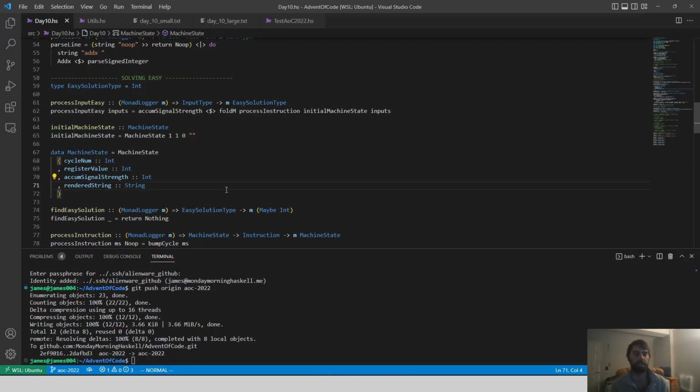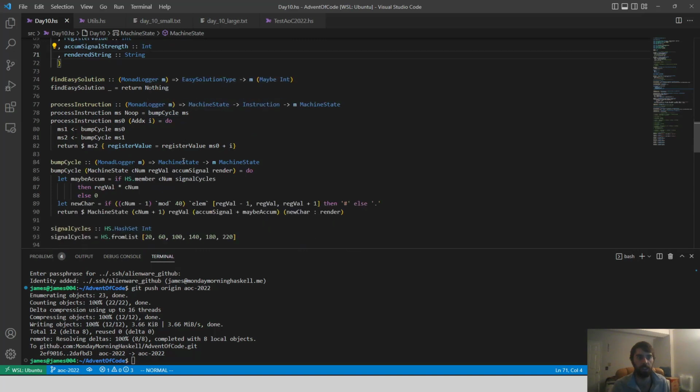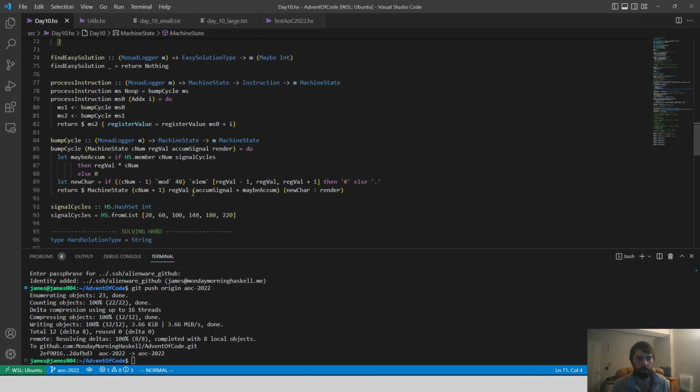And I did manage to write this solution so that the same code basically works for part 1 and part 2 all at once. So there's only a few parts of this really. The first thing we want to account for is one function that's just going to bump the cycle. It's going to do nothing else except process one cycle regardless of what the command is. So this isn't going to handle our addition. All this does is increase the cycle number, and we just take whatever our input register value is, that's our output register value for this particular function.